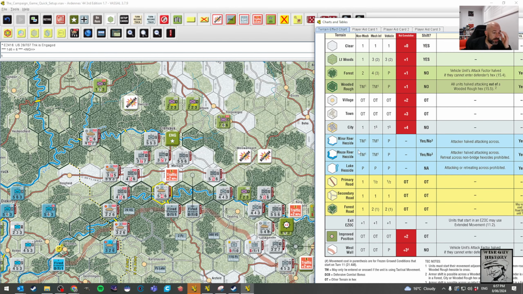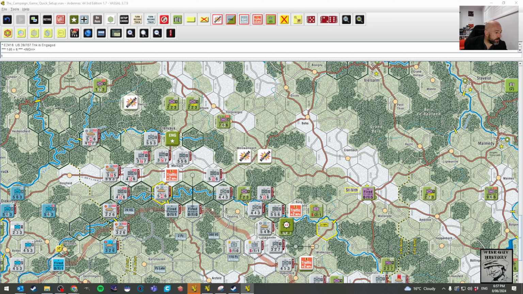I'm halved attacking out of here, so I've got 5. Attacking across a bridge, river attack is halved. I don't think bridges really help. They're good for movement, but not really for negating the penalties of attacking across a river. Rivers, including the Meuse, have an intact bridge allows a tank unit to gain an armor shift, but does not cancel, so I can get the armor shift.